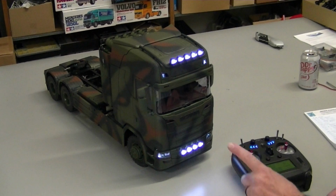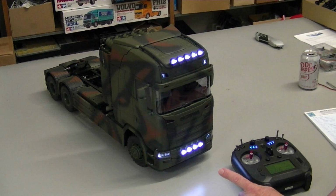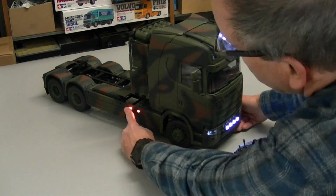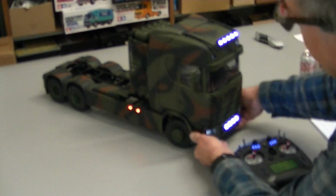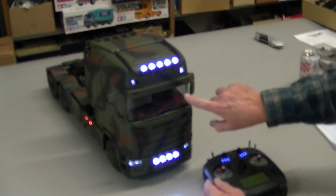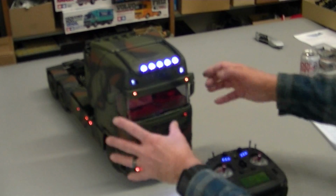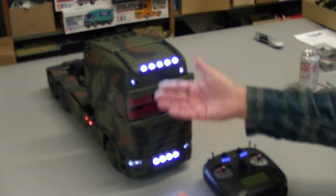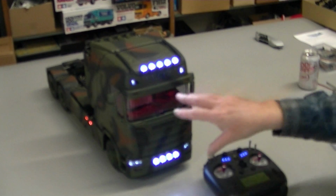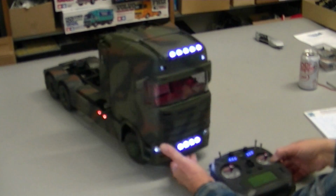There's also some side marker lights. Let's see, the side marker lights are on the right stick up 1 second. So they're here and they stay on. Left on the stick turns on the dash lights. Right on the stick turns on the interior lights. There's four of them. I know it's really hard to see on the camera, but it really lights it up nicely. It'll look good with a driver figure in there.